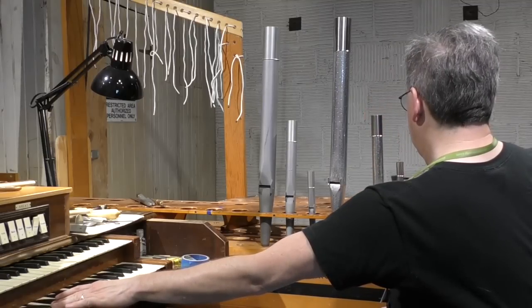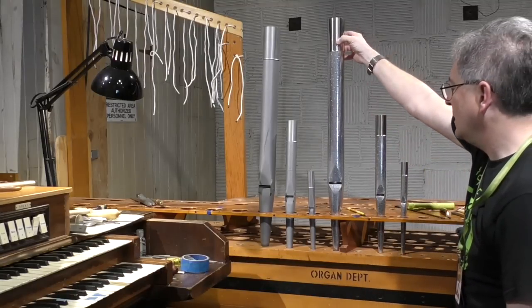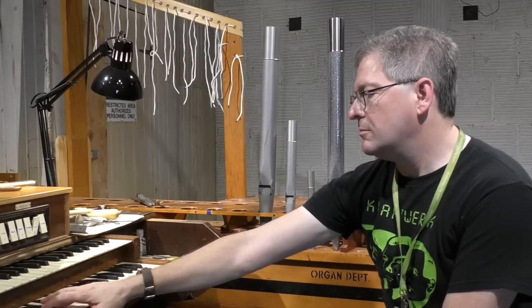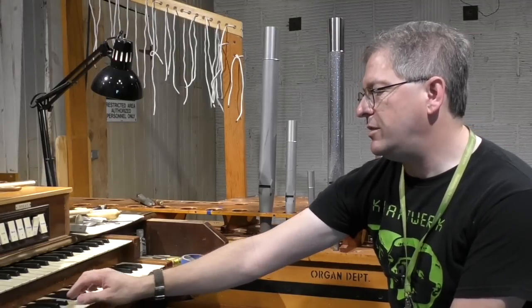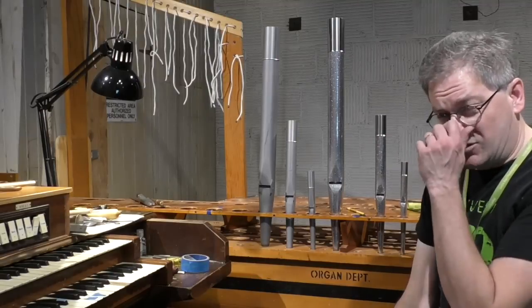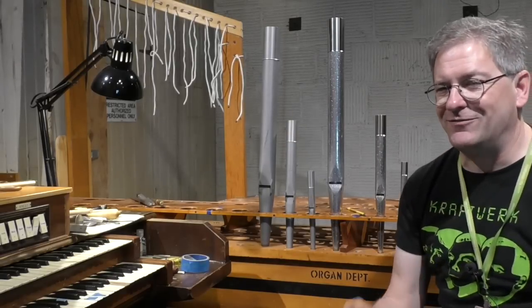Okay, and there you have it, with double languids and without. With, without. With. Now this is the first run through. I mean, just getting them on speech, not trying to adjust anything very finely.